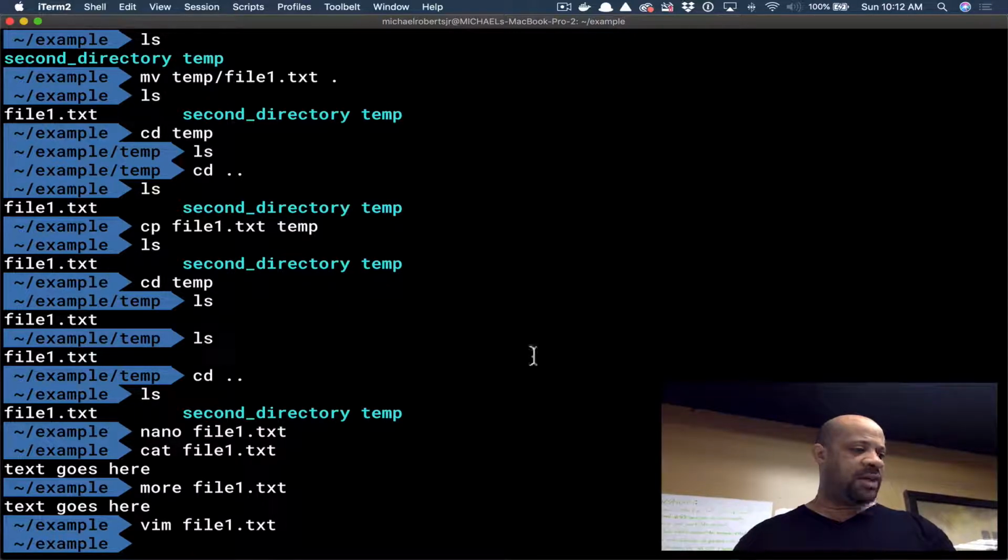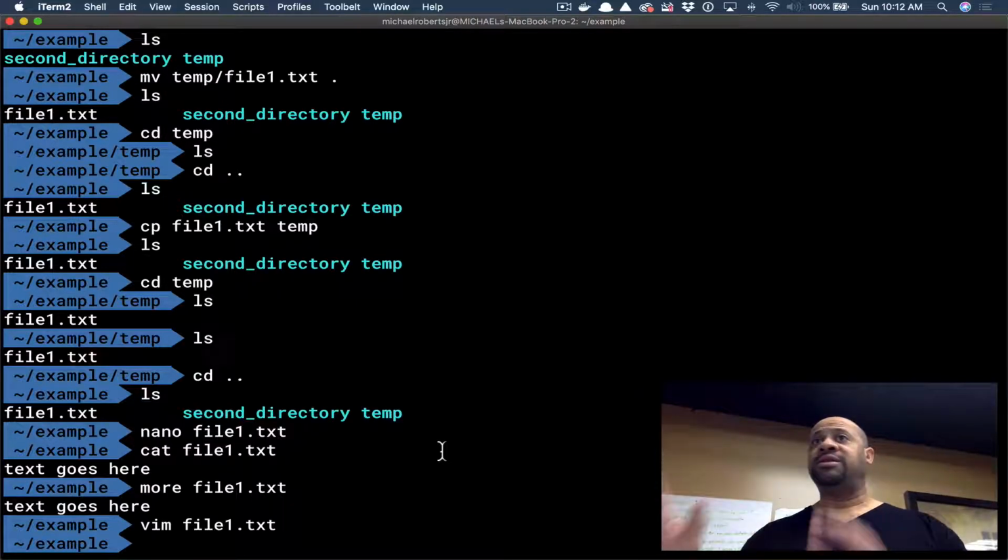So hopefully that's enough for you to be functional inside of Vim and functional at the command line. And now you have at least a little bit of a reference as to what you need to do to create files, delete files, move files, create folders. And you can use the move command on renaming folders as well. So if you give it a folder name and tell it the new folder name, then it doesn't necessarily move it anywhere. It just says, okay, I want the same thing to have this new name.